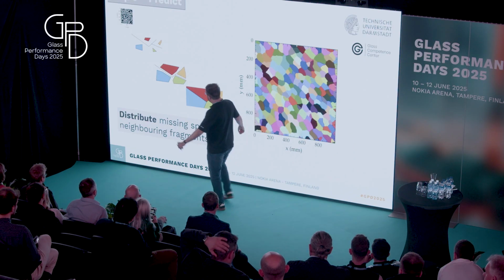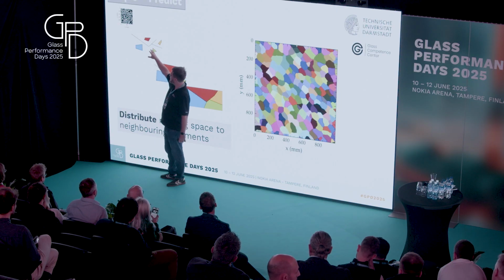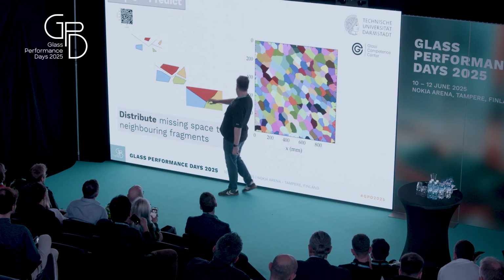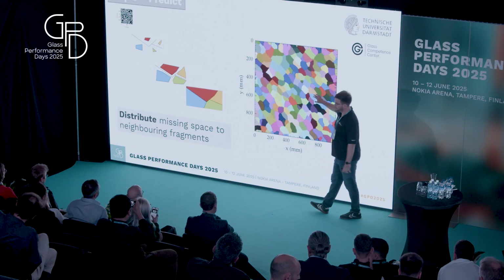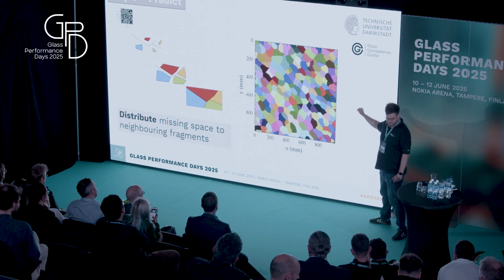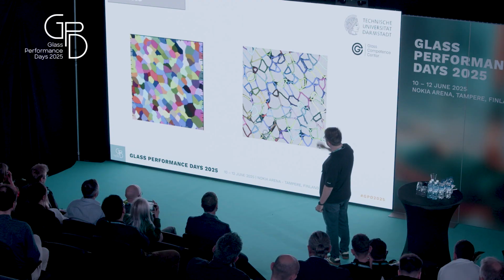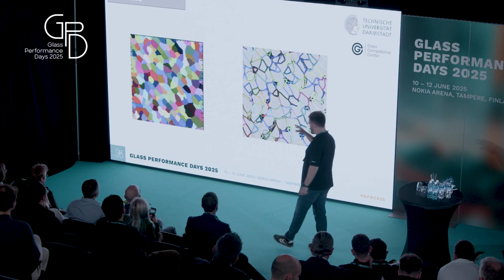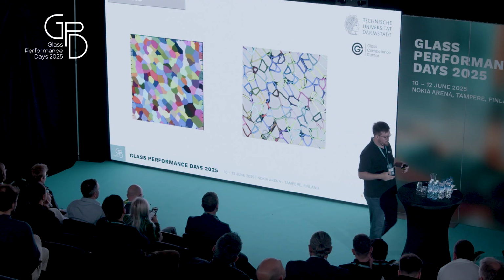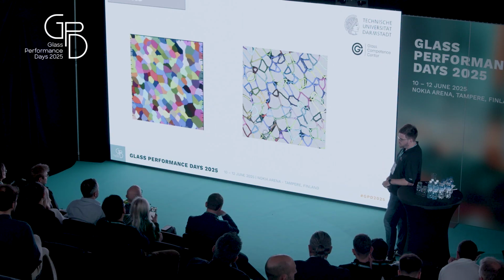We have some unknown spaces around the fragments of the prototype geometries, and we are distributing them to the neighboring fragments here. Once we've done that with every single ellipse on our 2D image, we get this. And as you can see, by pure eye, that looks, for me at least, pretty similar to a fracture pattern that was generated during an experiment. But the one on the left is based solely on artificially created stochastic properties that have been taken from a lot of experiments that have been conducted. So far, so good, looking good to the naked eye.